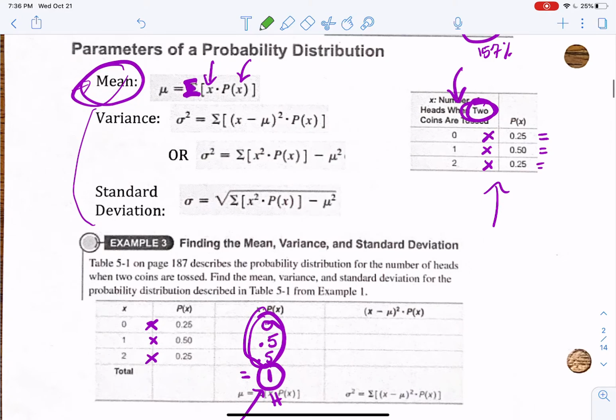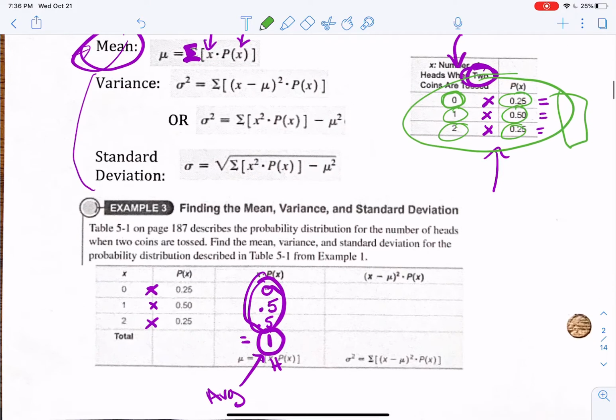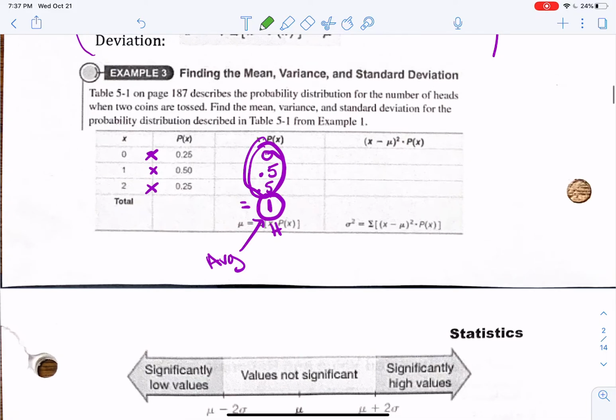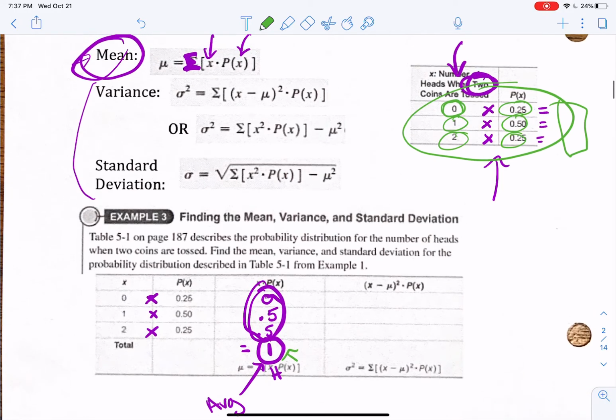In the last video, we talked about a probability distribution, which kind of looks like this, and finding the average of that probability distribution. Finding the average is pretty easy. You take each individual X value times the probability, and at the end, you add them all together, and whatever you get is the average or the mean. Here we found that if I'm flipping 2 coins, on average, I will get 1 heads, which sounds reasonable.